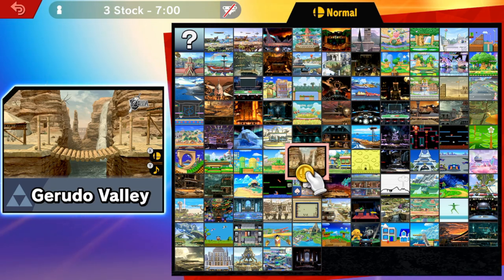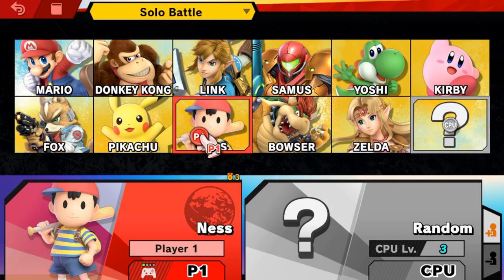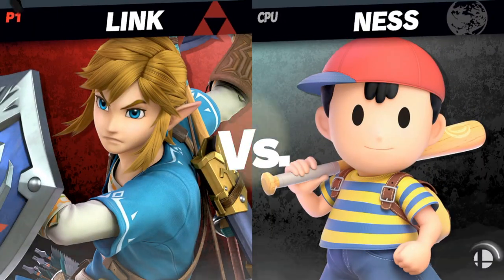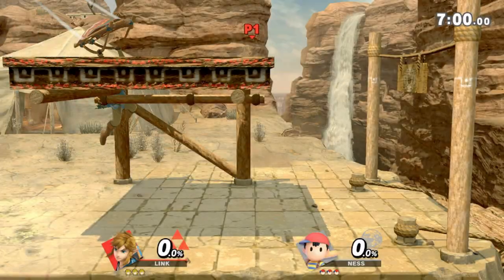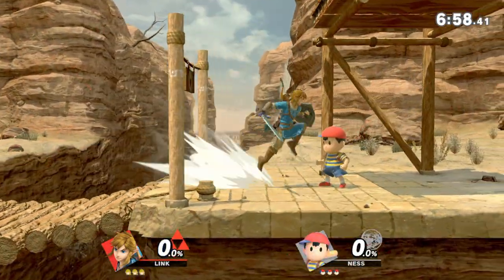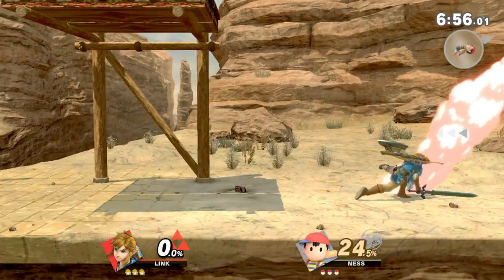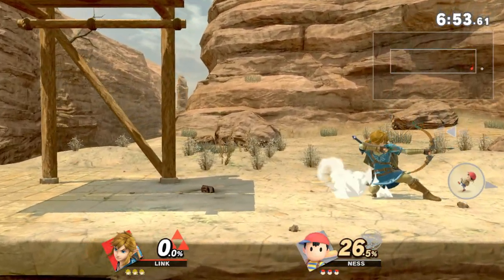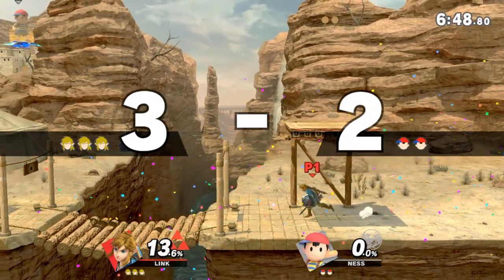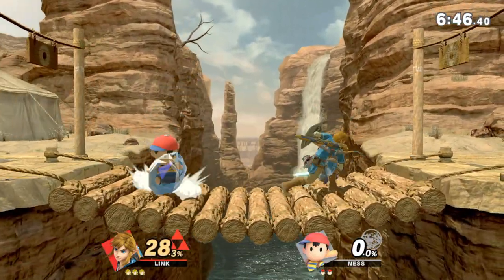So, this is gonna be the last battle for today. Gerudo Valley. Seems fitting that we should do Link for this last one. Versus Ness again. Alright. 3, 2, 1, go! Nope. You die. Oh. Bro. Hit him into a blast zone.